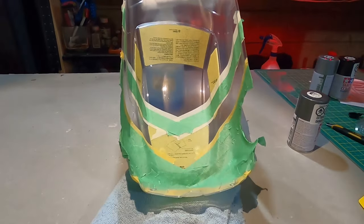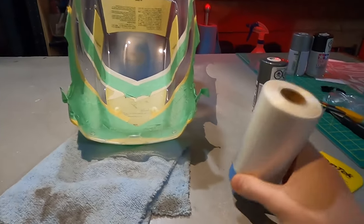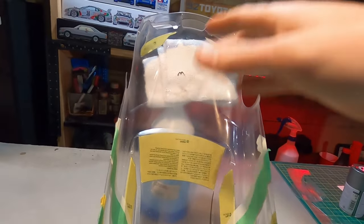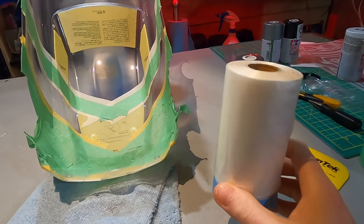Ready to paint. We got the stripes laid down. Another quick tip is using drape tape. Instead of covering this whole body with pieces and pieces and pieces of tape, I'm gonna use this. I got this at plastidip.com.